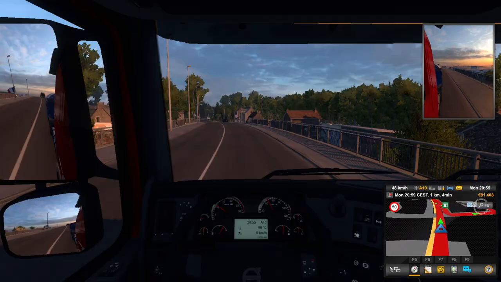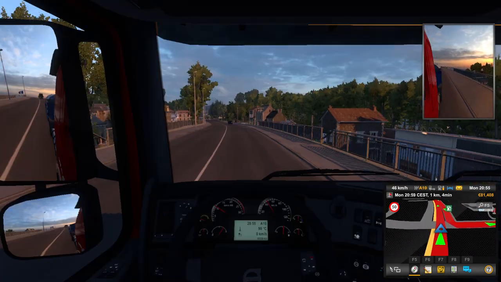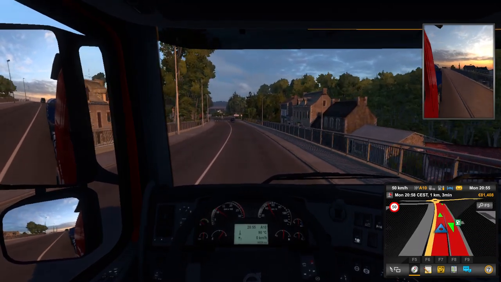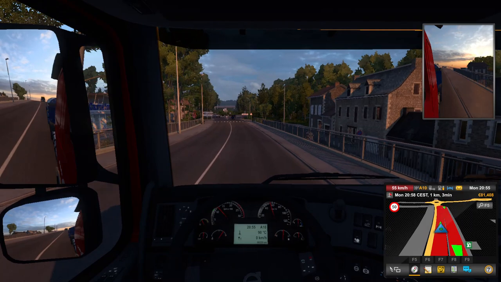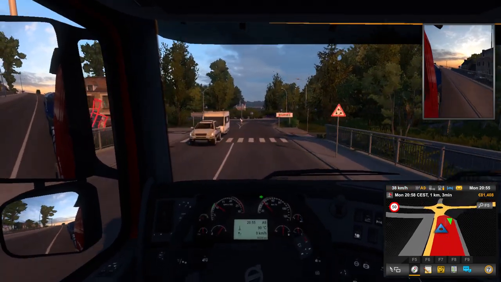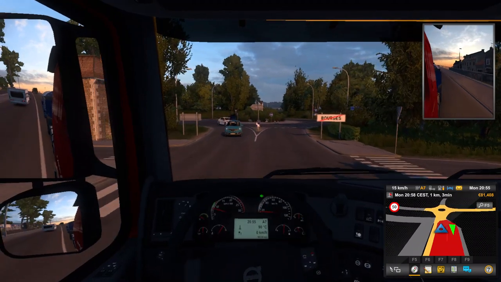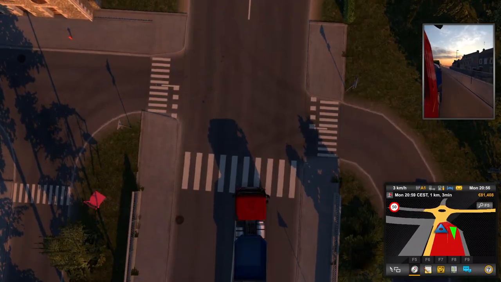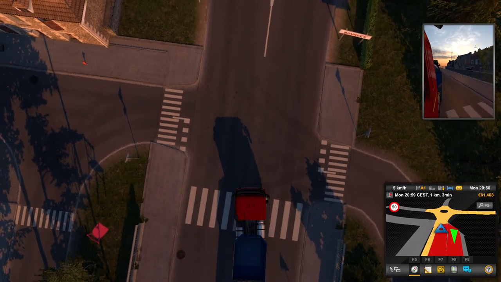Place is just there somewhere. Right, let's make sure we make the turn in time. Yeah, it's unusual. You don't normally get such a small turning, so near the roundabout as well. This is going to be tough. I need to pull out a little bit here.